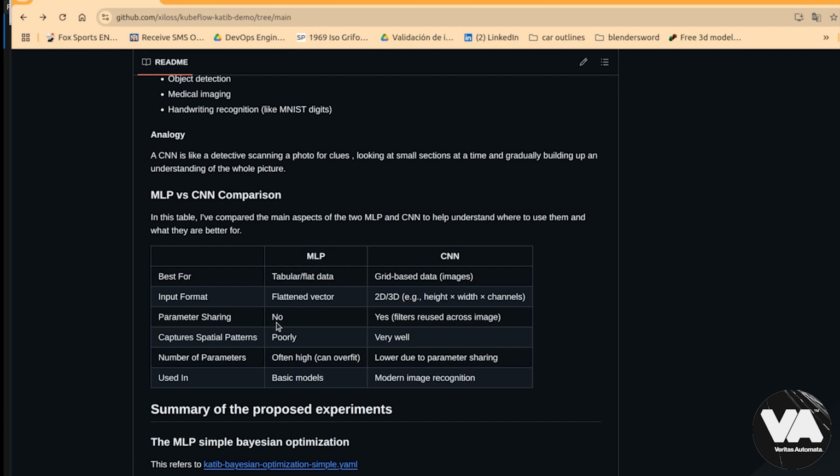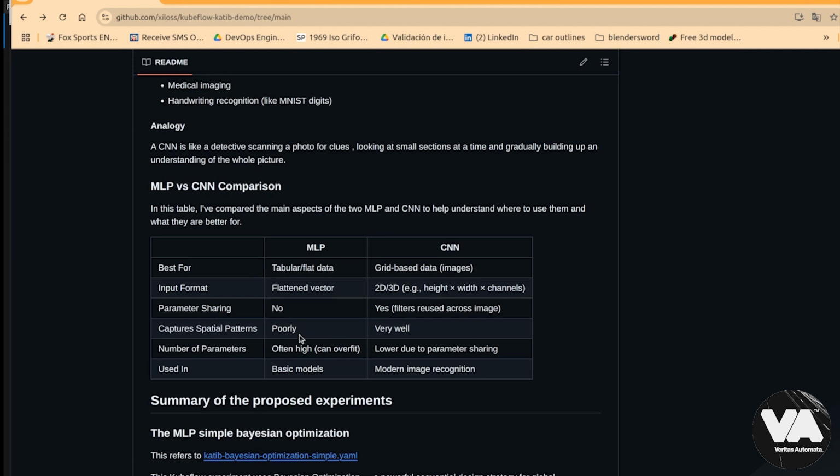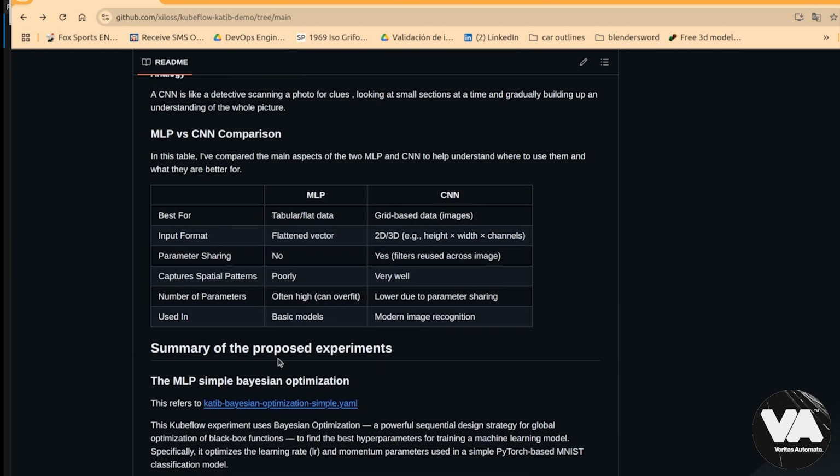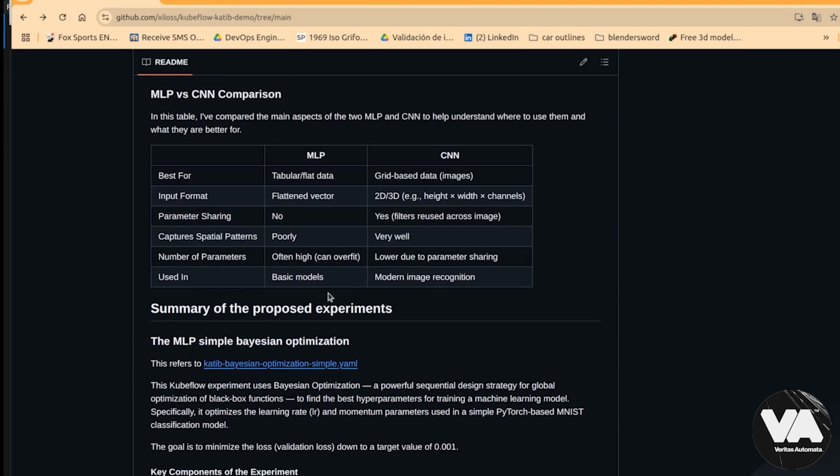Then there's parameter sharing, meaning that the MLP is just a single operation for optimization, but in CNN, you can move a filter across different images so you can have a better distribution. That is something for a deeper demo, when there will be more awareness and knowledge about how this process works. So you can take some time to read this table.